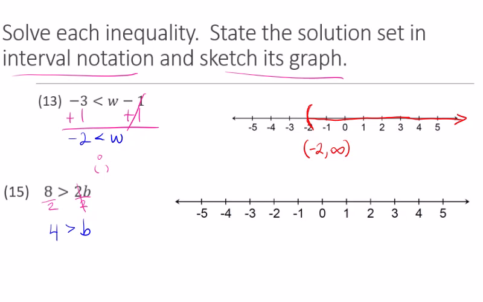And so we're going to put parentheses on the 4, and we know it's going to the left this time because b is less than, right? B is a smaller number since it's pointing to it. Okay, and if we drew this in interval notation, we're going to have a 4 on this side, and then it goes all the way to negative infinity. And you always put parentheses around infinities, right?